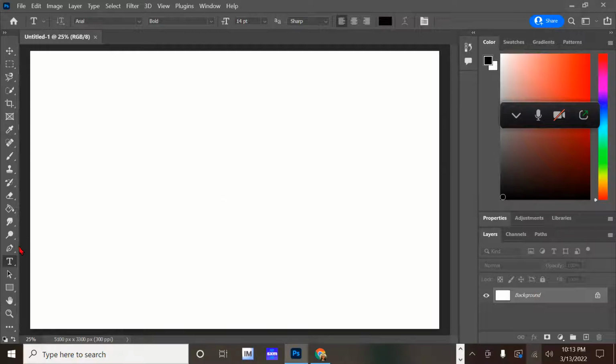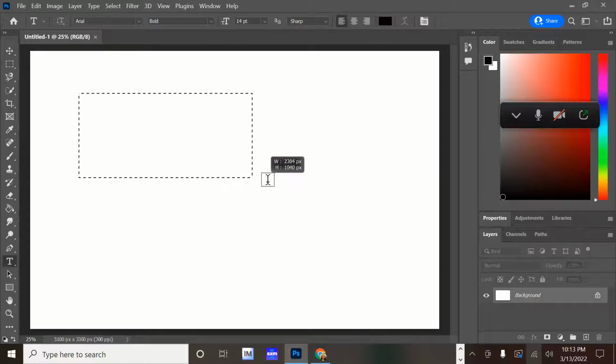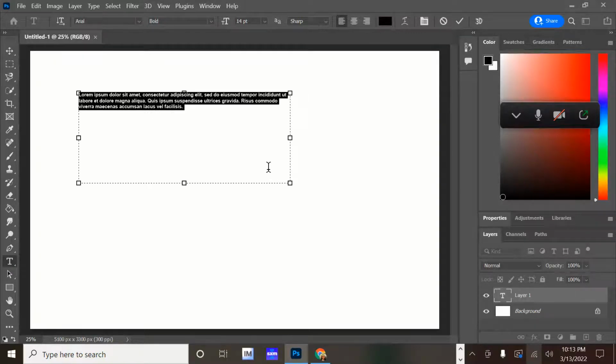So if you click on the T over here and you draw a text box, left click and drag, you'll see this filler text that you can write over. It's already highlighted, so say I wanted to type over it. I'm just going to start typing. Hello, students. That font looks a little tiny, so we can change that.